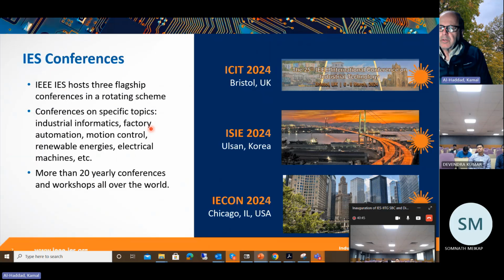We have our conferences, as you can see here. We have ICIT 2024. It will be held next year in Bristol, UK. We have the ISIE, the International Symposium on Industrial Electronics 2024. It will be held in Ulsan, Korea. And we have the big annual conference, the flagship conference of the society, which is IECON, that will be held in Chicago, Illinois, USA in 2024.